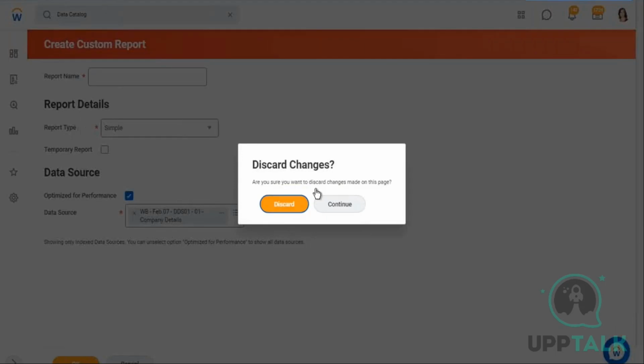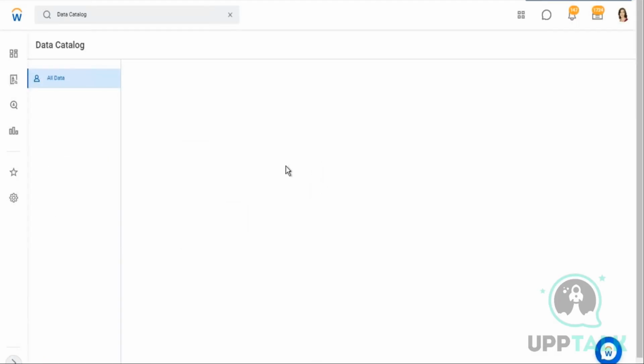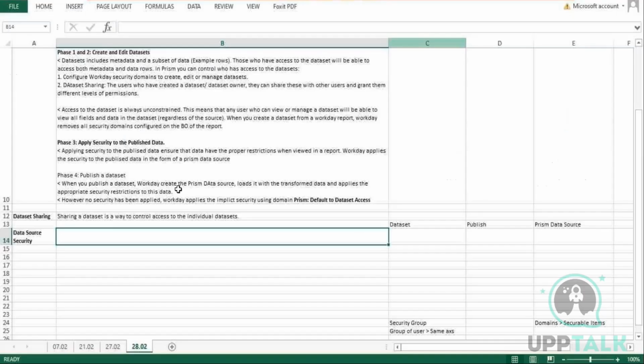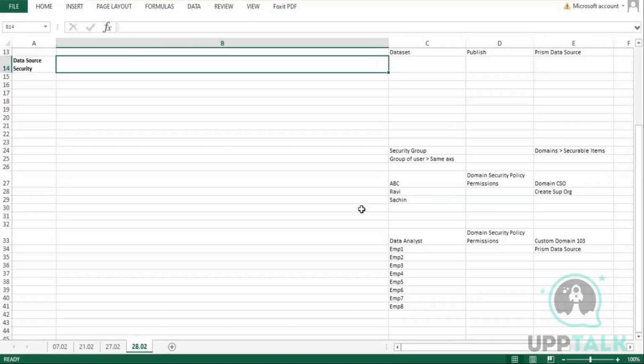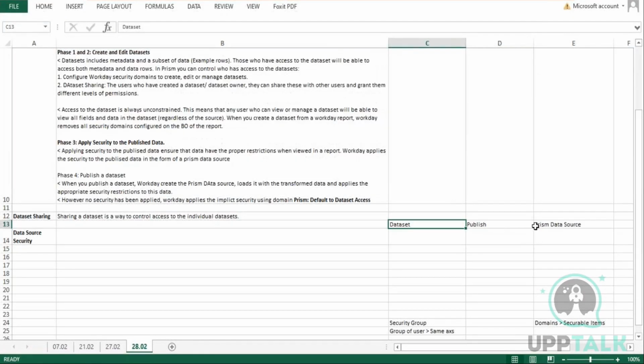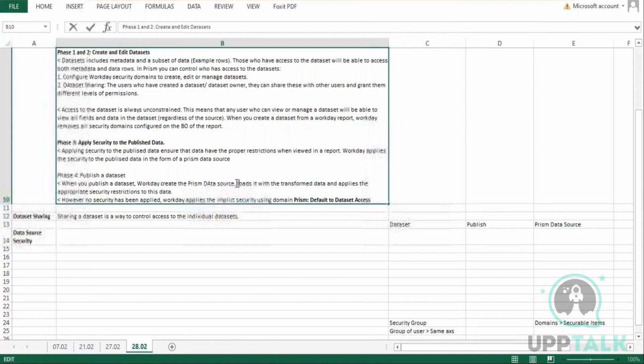Now, as I discussed, this is the first time I have published this data set. So what happened when I published it? Workday created the Prism data source. When it created the Prism data source, it loaded all the transformed data and applied the security restrictions. But my data will keep changing.